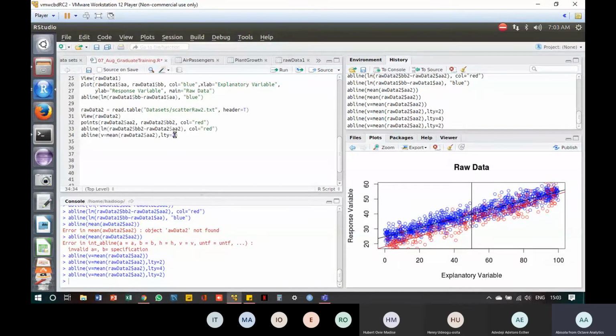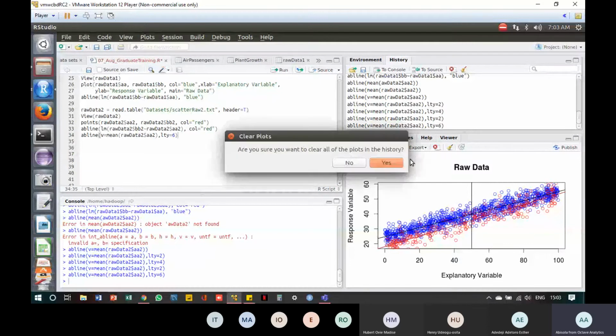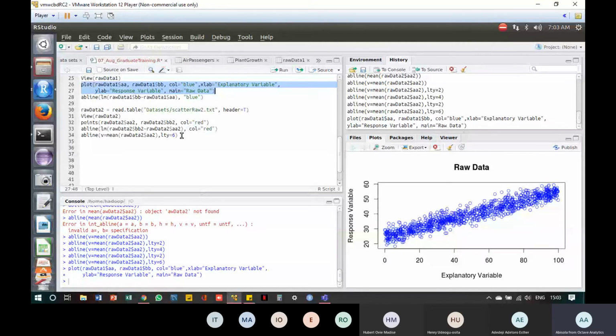Okay, this is very, very strange. So what I'm going to do is clear this and run this. So we have different line types. Zero is for blank, one is for solid, two is for dashed, and this should work. So I don't know what is wrong. Let me add this line type to this, so let me use AA and raw data one.